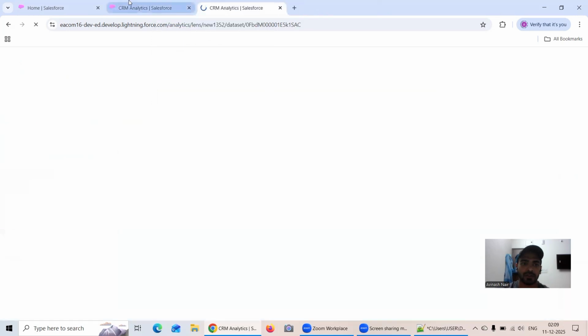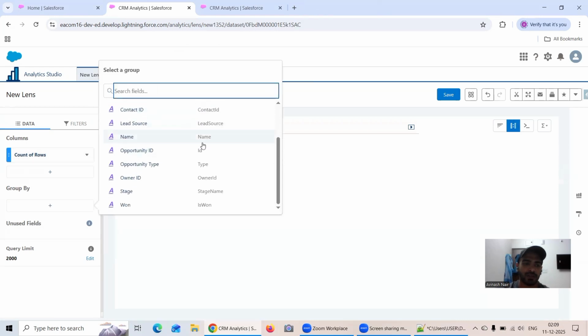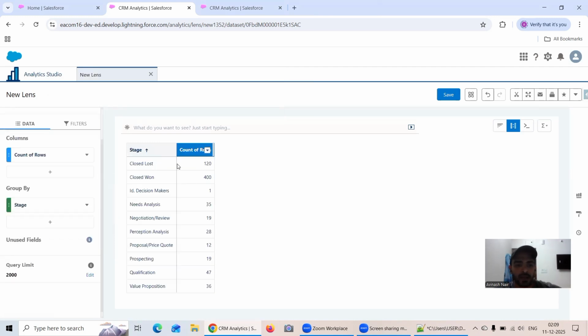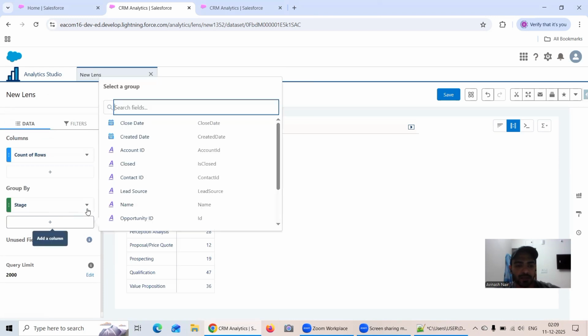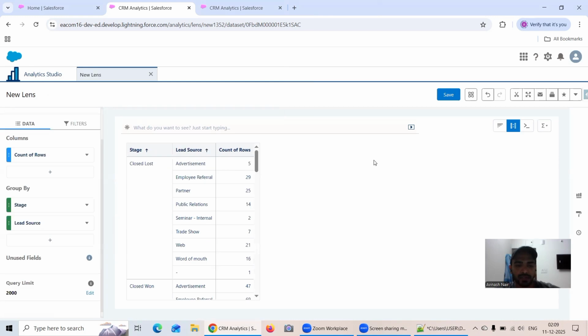Now here, let's say I go for compare table and I go for count of rows, and let's say I go for something like stage. Okay. Now I went for stage. Okay, and let's say I go for something else as well. Let's say I go for lead source also. Fine. I'm just going for the count of rows, as you can see.